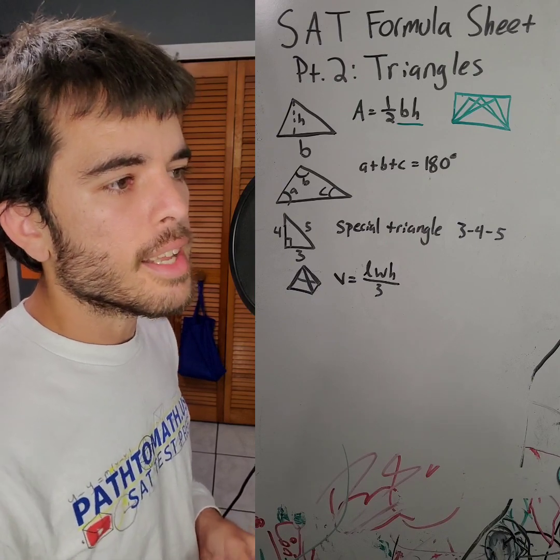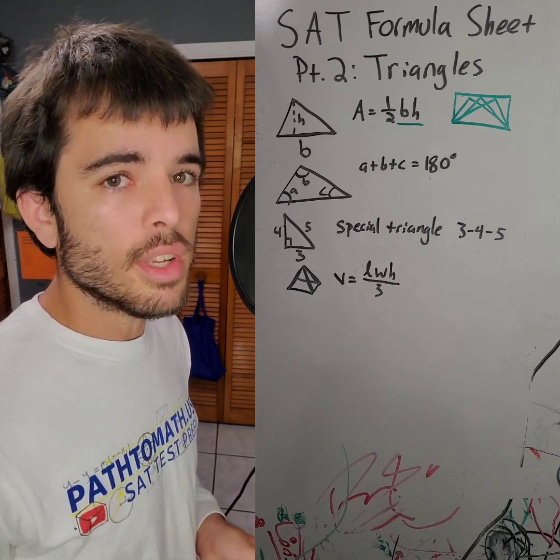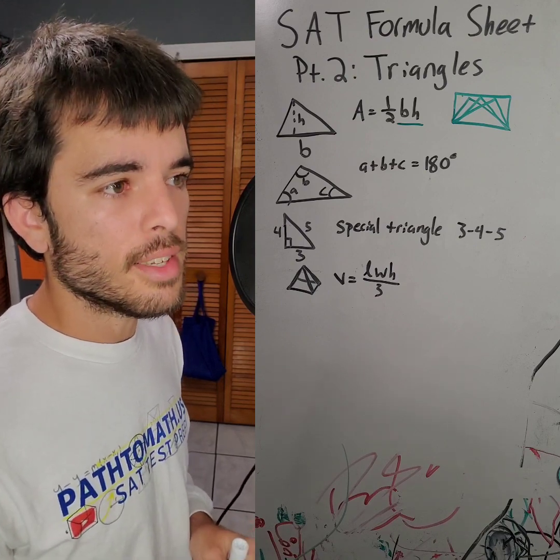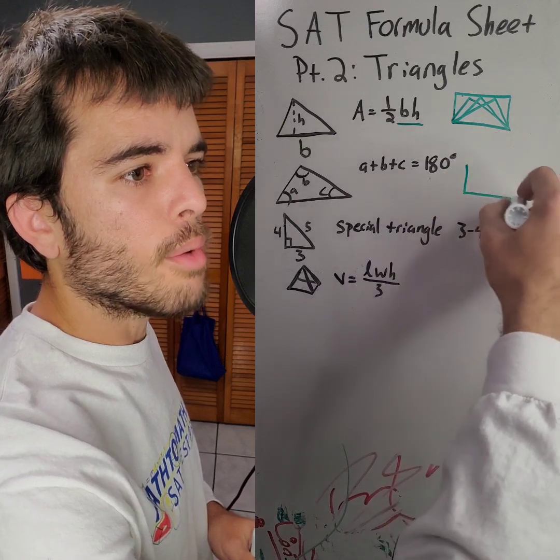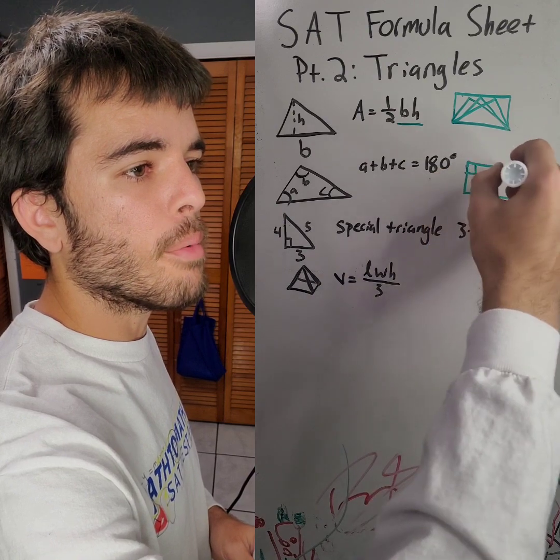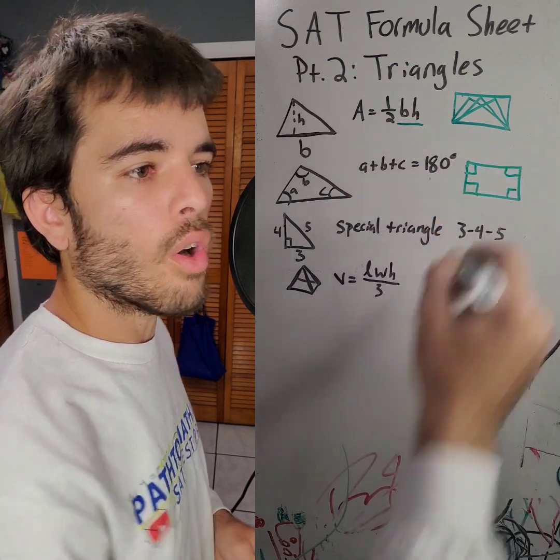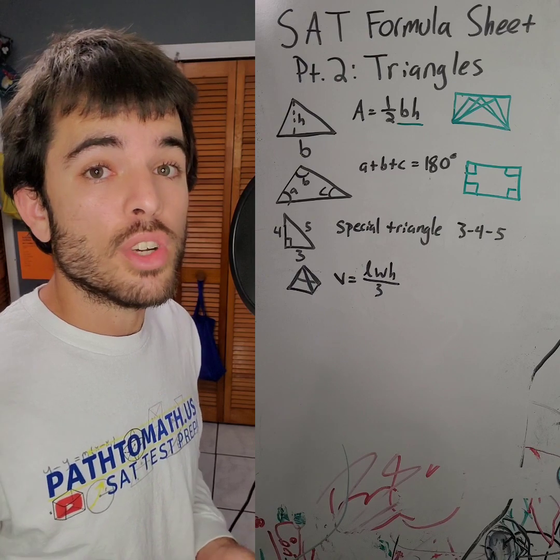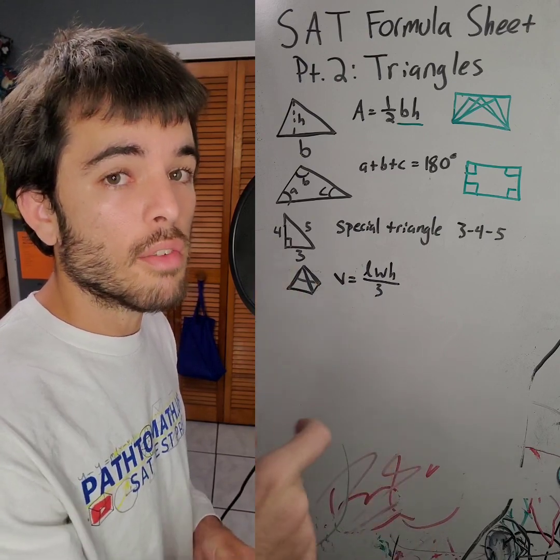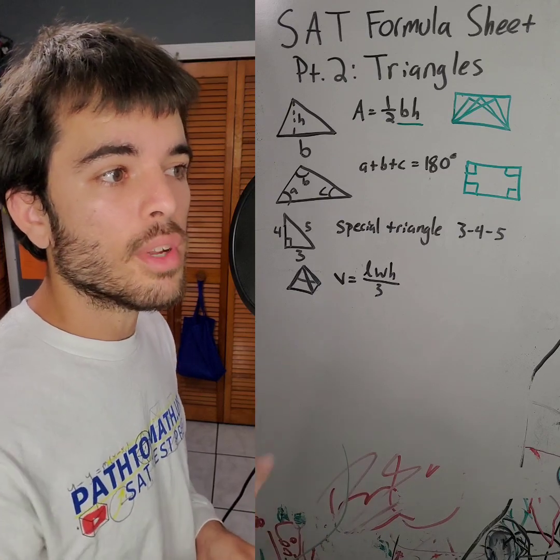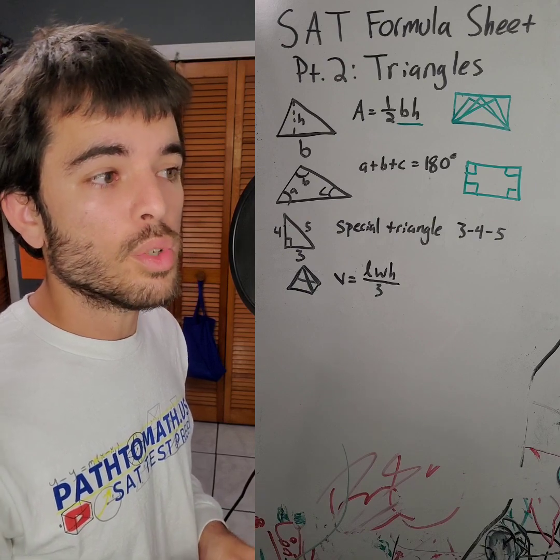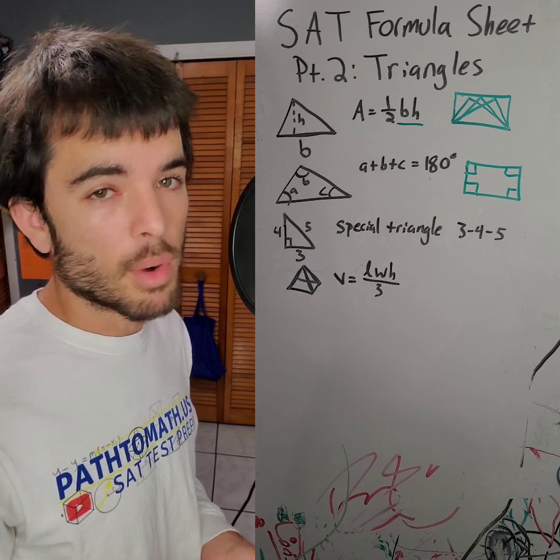Another thing that's interesting is the angles of the triangle add up to 180 degrees, which may not sound too familiar, but this is a very important concept that you need to know for the SAT. This derives from a triangle being half of a rectangle. In case you don't remember, the angles of a rectangle are all 90 degrees, but they add up to 360. Maybe now you can see the correlation between the 360 degrees of a rectangle and the 180 degrees of a triangle. Hopefully that can help you remember what those angles add up to in a triangle. It's half of a rectangle, okay?